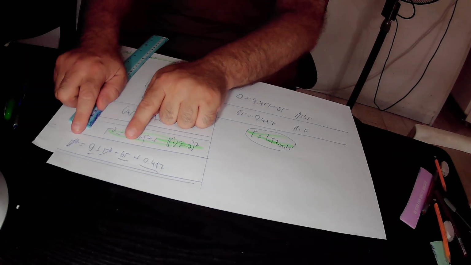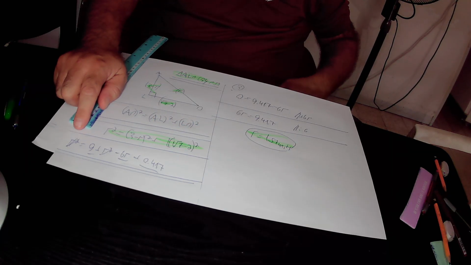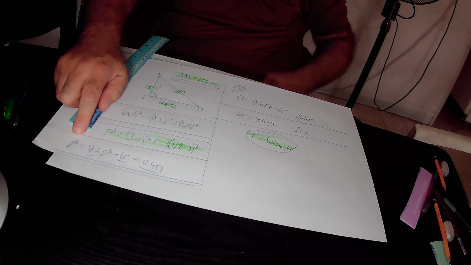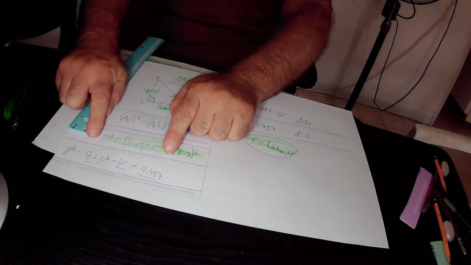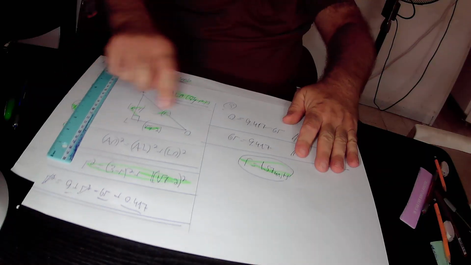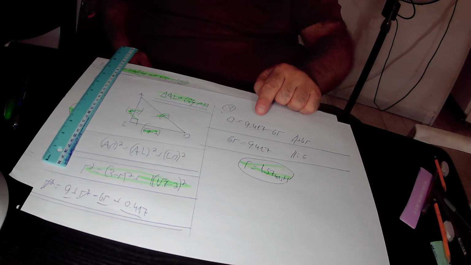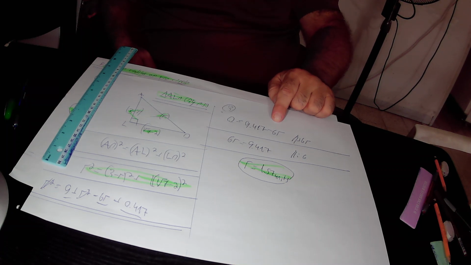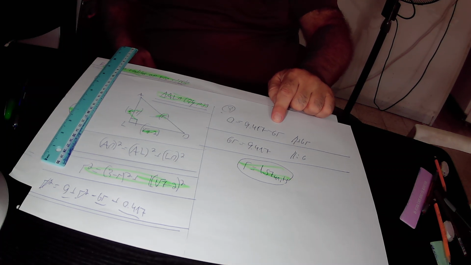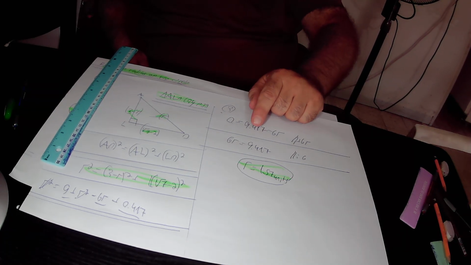Here we have R squared on both sides of this equation, so R squared gets cancelled. This side of the equation is left with nothing, that is to say 0. On the other side we have 9 plus 0.417, that is 9.417, minus 6R. So in total, 0 equals 9.417 minus 6R. Here we add 6R to the equation and find that 6R equals 9.417. Then we divide the equation by 6.